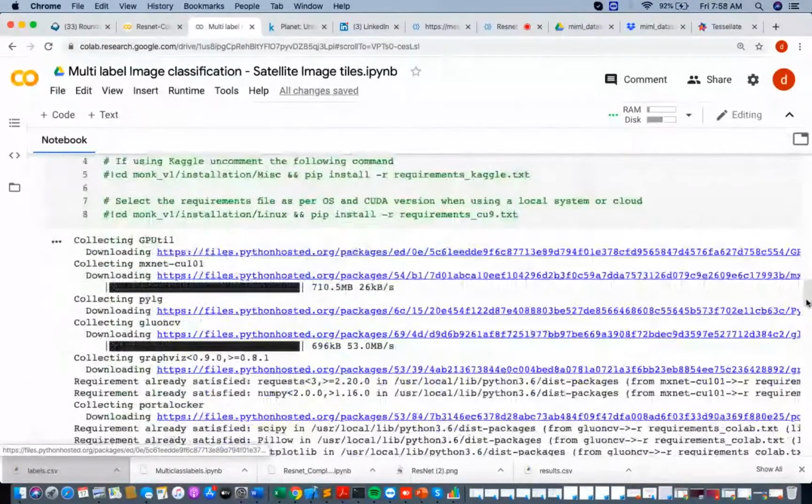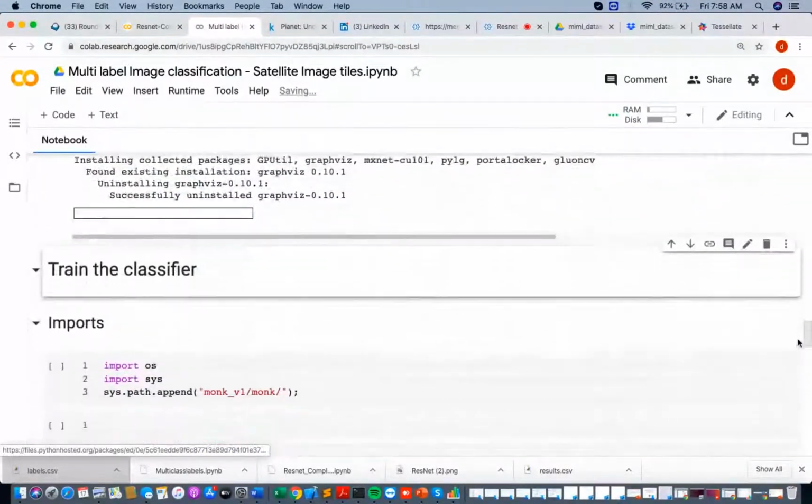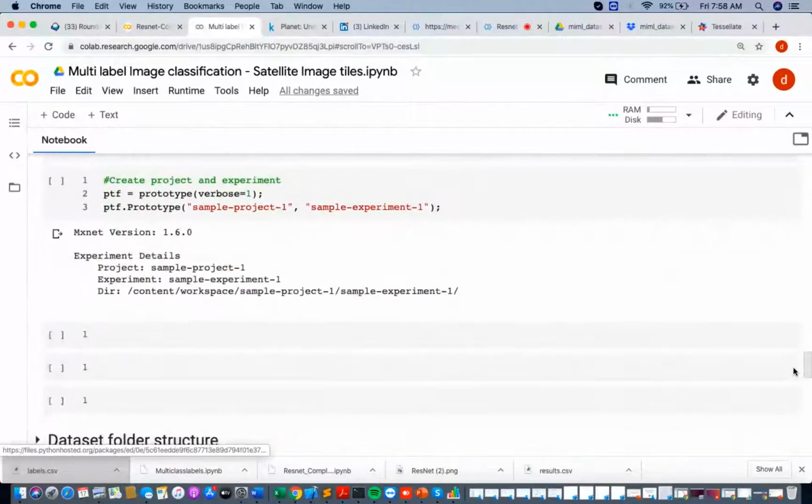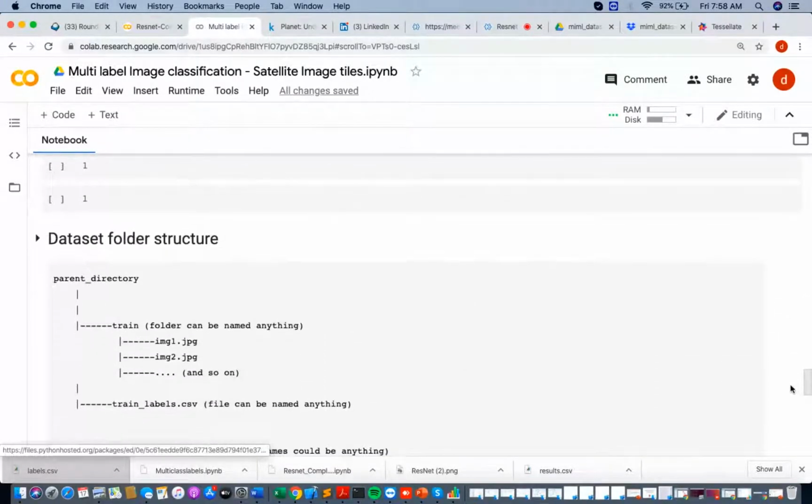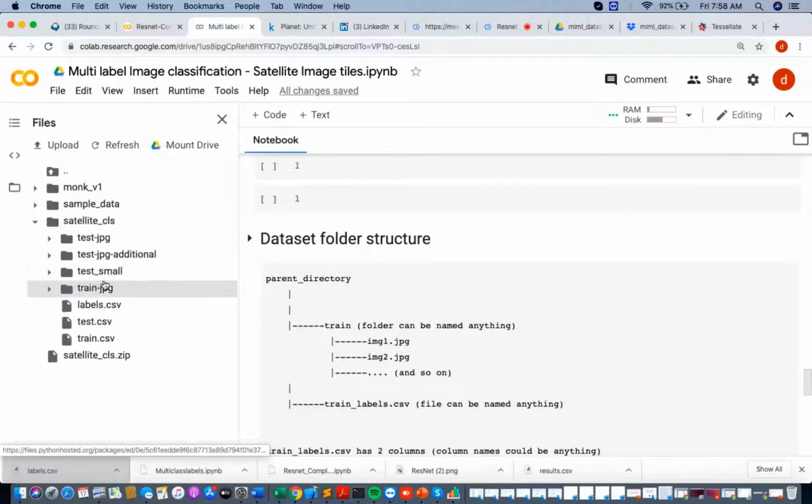Now here we are going to train the classifier. What are we going to do? We are going to train the classifier. We have a training data set. We have image one and image two, and we have the labels. You have seen the train JPG, label one, and label two, train.csv. We have the dataset folder.